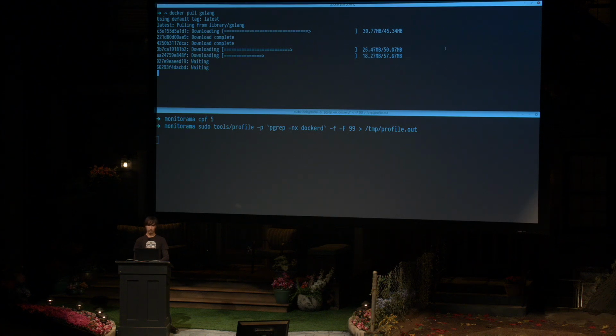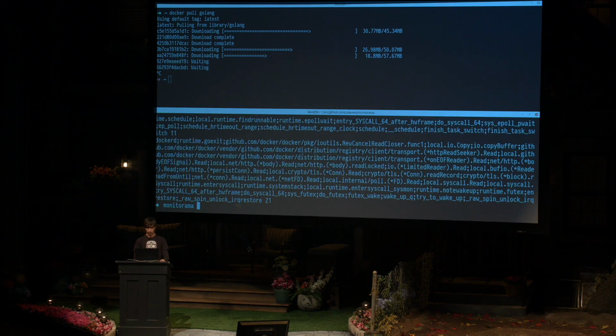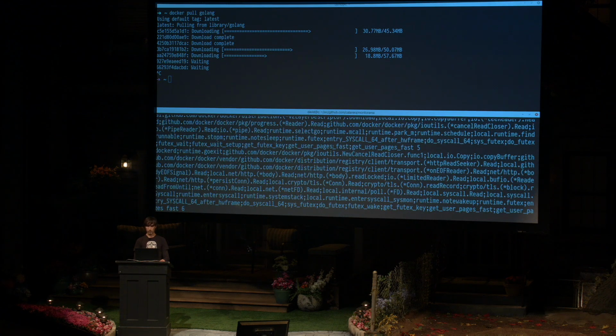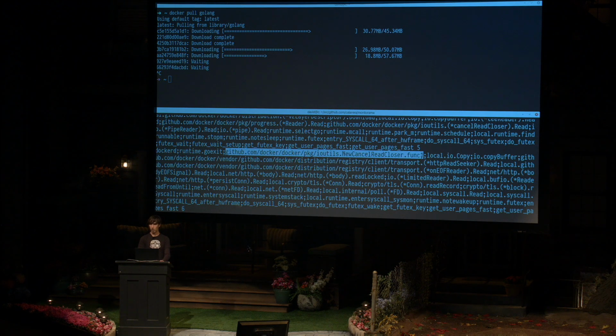Okay, I think I'm going to pause it because we have enough. Now when I stop my profiler, I can go here, and I see a bunch of random information that at this point doesn't make any sense whatsoever. But what we can see here, for example, is that we actually get traces from Docker, inside Docker, going through the Linux kernel. So I didn't have to modify Docker to add a profiler or enable anything. The Linux kernel actually knows what's happening in my system right now, right?